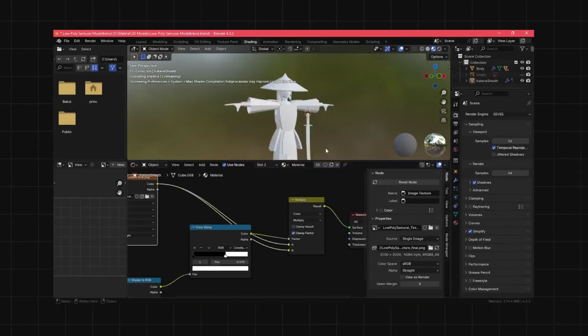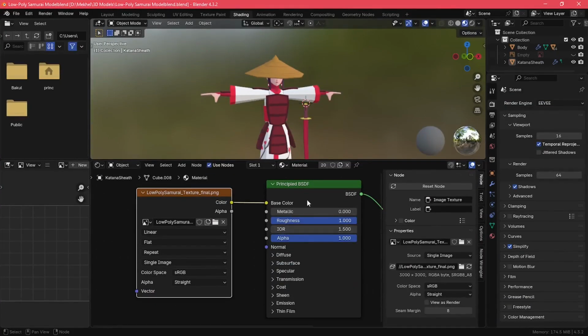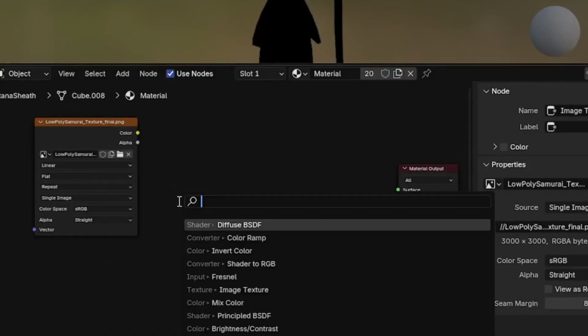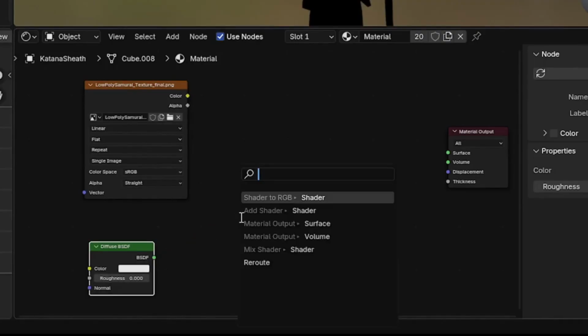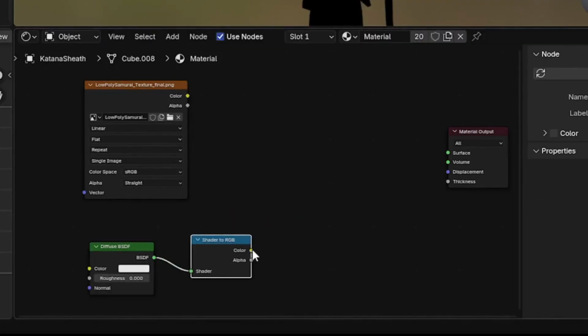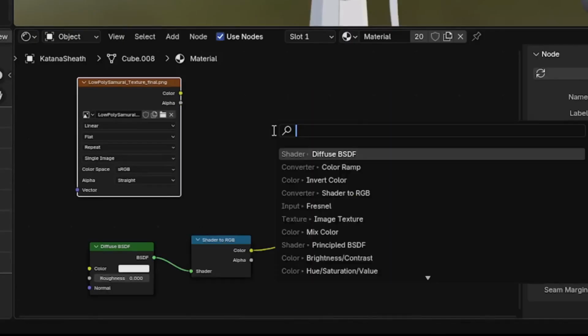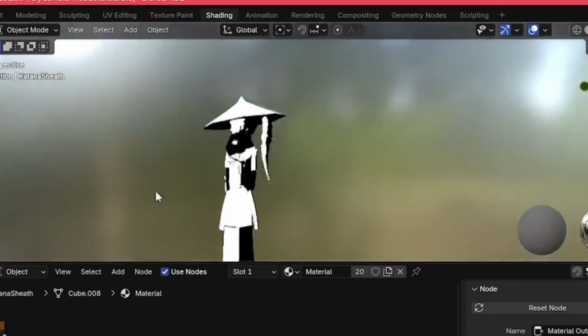Now that the texture map was looking great, it was time to set up a very simple toon shader. I've talked about this shader setup before, but I'll walk you through it again because it's really simple. In the material in Blender, I first got rid of the principled BSDF and added a diffuse BSDF instead. Then I plugged that into a shader to RGB and the color output of that into the material output. So far, not much has changed, but then I added a color ramp and set its interpolation mode to constant, and suddenly I had a nice hard shadow look.